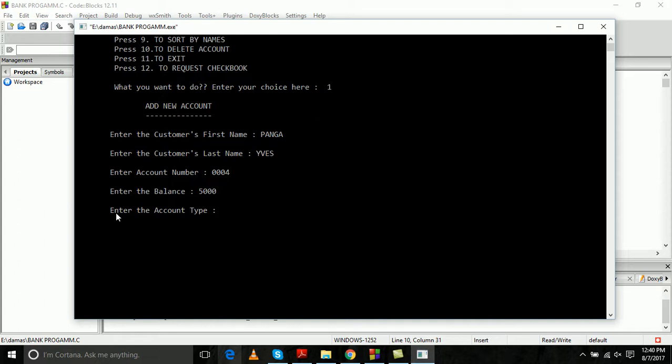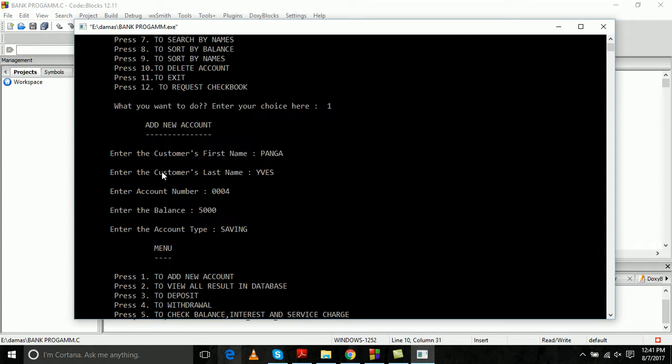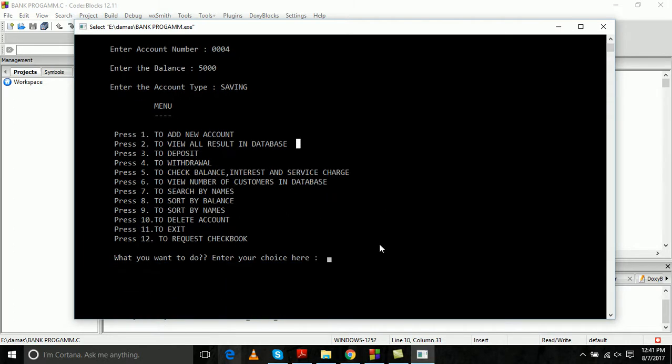Let's say, for example, this is my saving account, yes? When you press enter, all of this information you have inputted through the keyboard. So by the time you press 2, what will it do? It will review all the results you have.